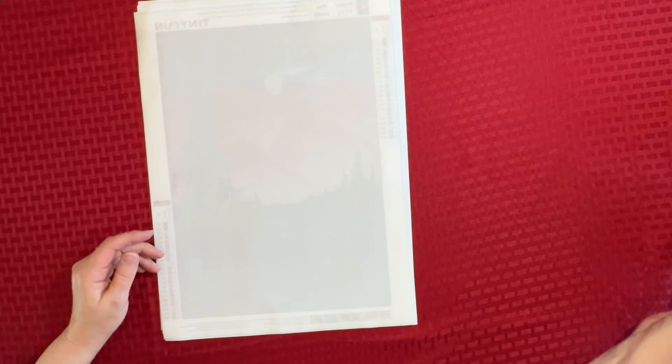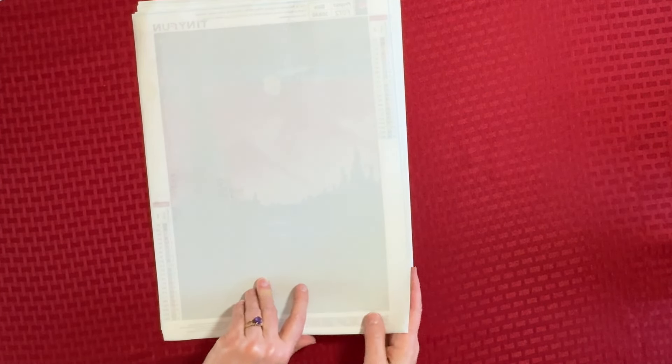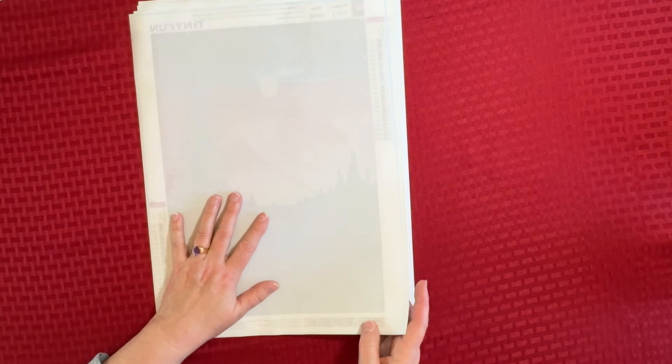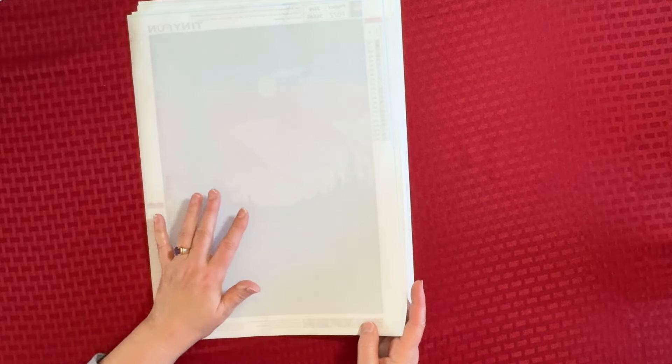I'm going to take a sip of my coffee — I've been talking a lot. I went out thrifting today with my sister. I found great things. I'm going to be doing another video with one of my completions. I bought a frame while I was in Goodwill for just a couple bucks, and I have one of my Temu paintings all framed. So I will show you that soon too. I've got lots of videos to do — PR packages, a friend mail that I needed to do. It should be coming up pretty close to the same time.